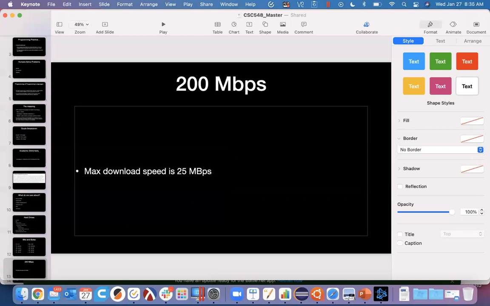Because cable modem technology, we're not going to get into that in here, that's more of a networking thing, but cable modem technology does share the bandwidth within a kind of a pod, within a neighborhood, let's say, to keep it simple. But let's say you're the only one home and you're the only one in your neighborhood that's on. Okay, so you get the full 200 megabits per second available for you. Why aren't you getting 200 megabits per second?